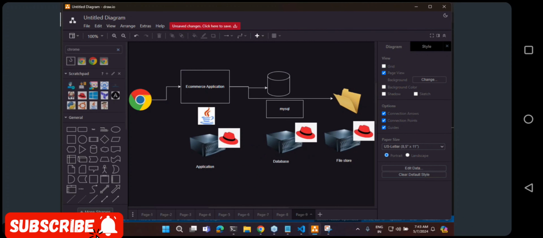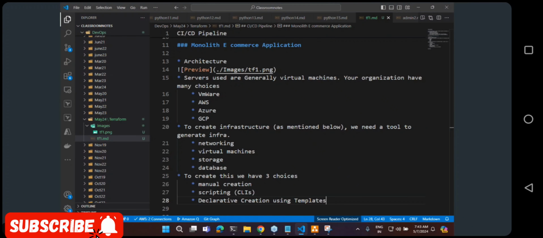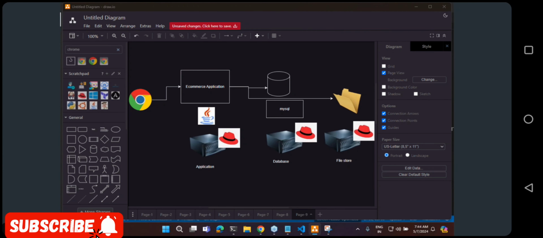So now, what do I mean by declarative? And why am I calling this procedural? We will be coming to this discussion multiple times during this course. We speak about declarative versus procedural when we speak about Ansible. We speak about declarative versus procedural when we speak about Terraform. Even in Kubernetes, we speak about something called imperative and declarative. So the basic idea of declarative in the world which we live in is, let us look at this scenario.